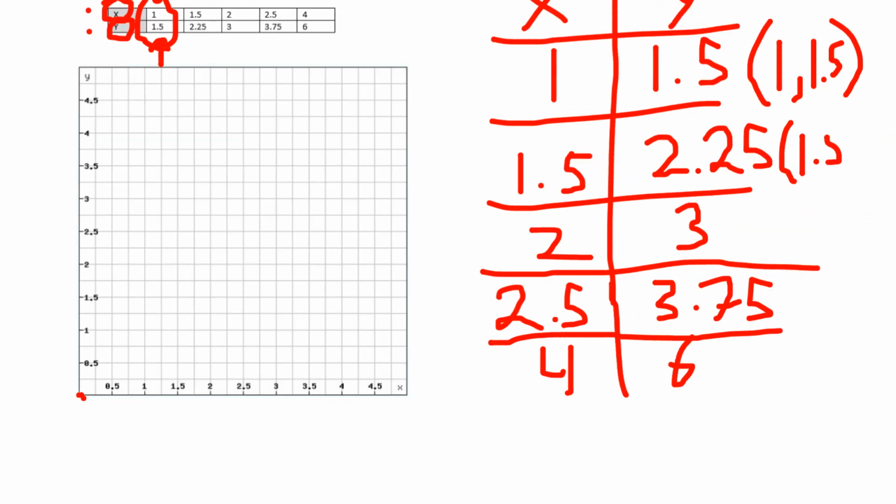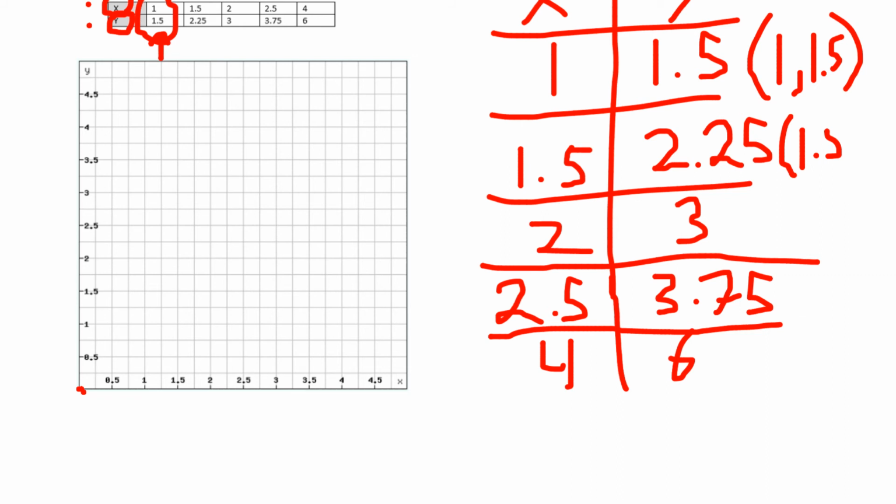All right, so I'm going to plot my first point. Once again, I started at the origin, and I'm going to go over 1, which is going to bring me to here. You're not going to do just the one line here that you're used to. So don't do that, because that line would be 0.25, and that's not the x value that we want. We want an x value of 1, and so you have to go all the way to here. So when you go 1 there, then you're going to go up to y is 1.5, and you're going to plot your point here.